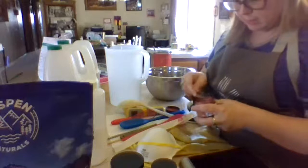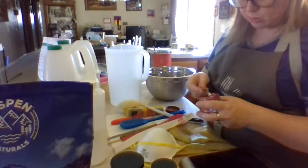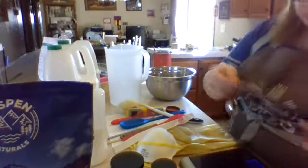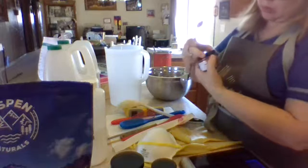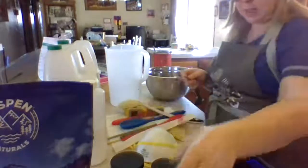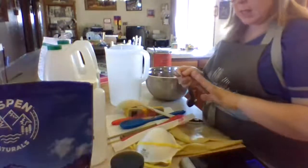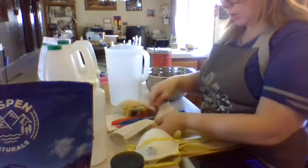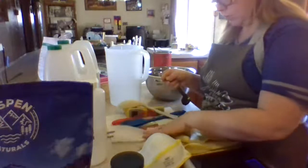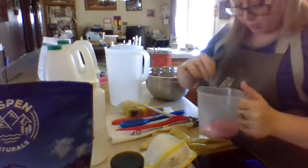I use mainly essential oils, and I just started branching out and finding some companies that have naturally derived fragrance oils, without all those cancer-causing chemicals in them, because I want to use something that's not going to break my skin out. My sons and I have super sensitive skin. My husband, not so much, but I've tried this soap and it's fabulous. It does not irritate my skin or my kids' skin. But if you're super sensitive to everything, then don't use it. It works for me and my kids.